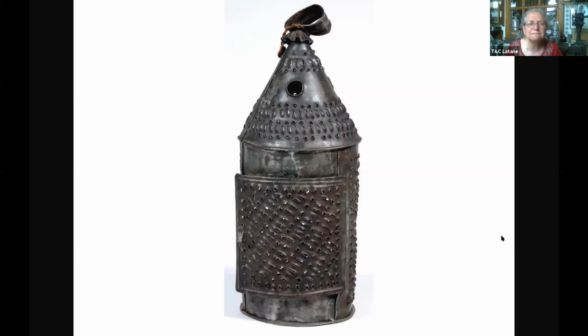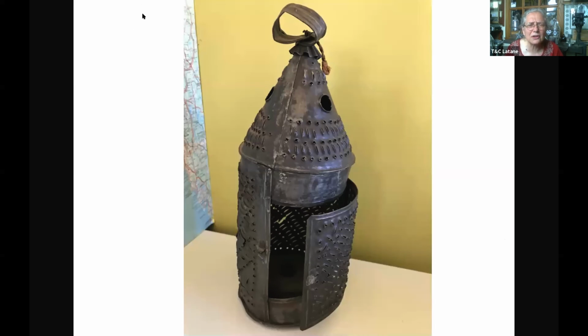Okay, next picture. That's another view of the same lantern. It was unusual in that it has a piece of wood on the inside around the candle holder. Well, that's actually kind of a good innovation. I'm surprised I don't see that more often, because that insulates the candle holder a little bit, so that if the candle burns down, it doesn't melt the solder that holds the candle holder in place. I kind of like that innovation.